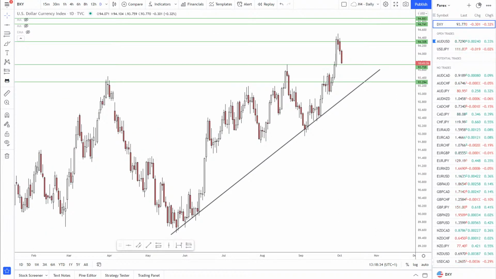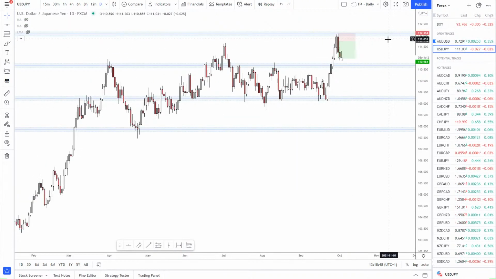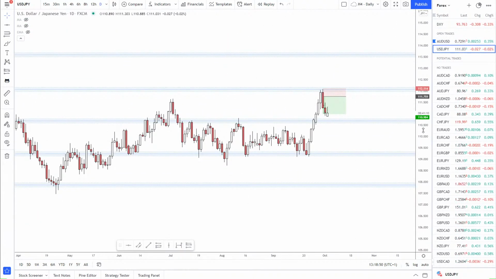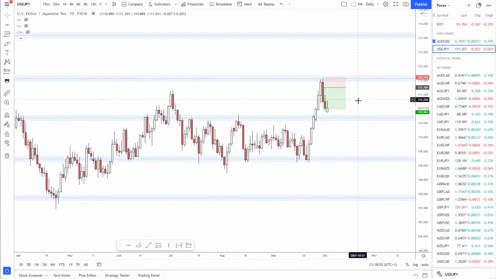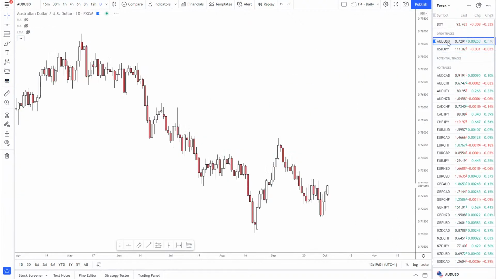But do keep in mind that DXY could, instead of reaching this area here, just hit here and shoot up. So keep an eye open on what dollar strength is doing to gauge whether you should close out this position. If you're in profit, I would definitely move my stop loss into break even at the very least, but probably into profit if I were you. So that's how I would play that one.